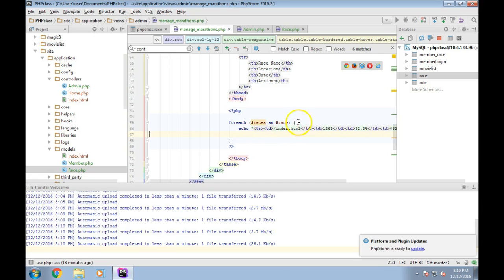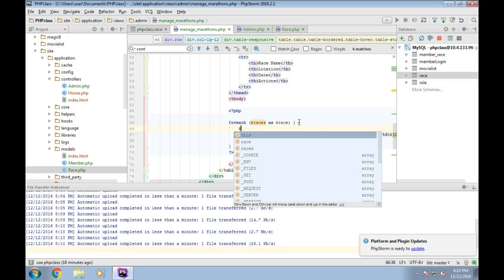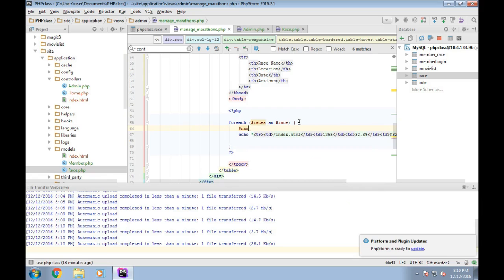So I'm just going to create a couple of variables here to hold their name and stuff like that. So I'm just going to do a $name, and that's going to be equal to my race. And then this will be whatever it is inside the table. So within my table, I've got race name.